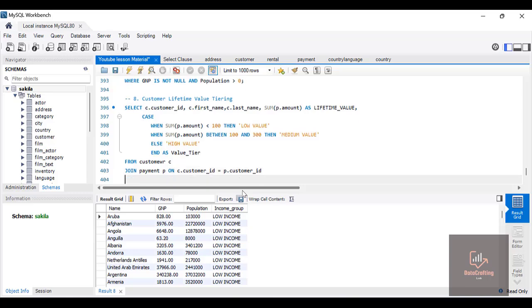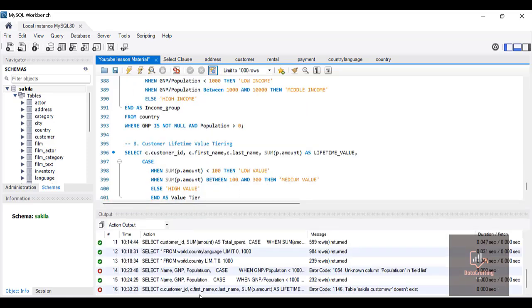That's the column we are actually talking about. Now, group it by customer_ID, semicolon.